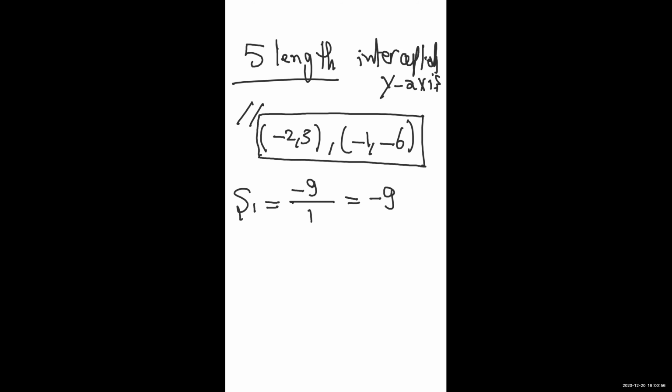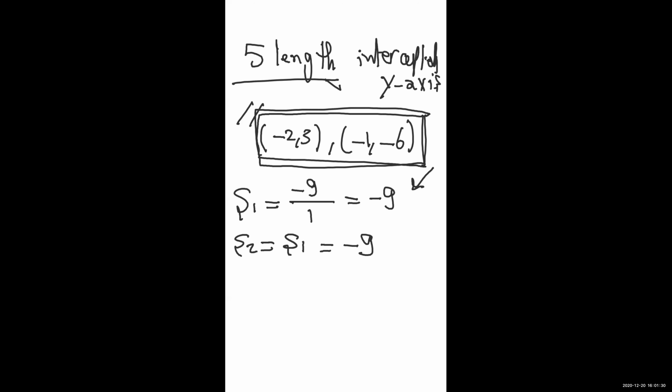Okay, guys, we said that in the question, we want to get the equation for the straight line which intercepted with the y-axis on the positive direction 5 length units and parallel to this one, right? So I got the slope for this one. They are parallel, right? So this means the slopes are equal. So S2 equals S1. So this means it will equal also -9, right? Are we clear till now? Yes.